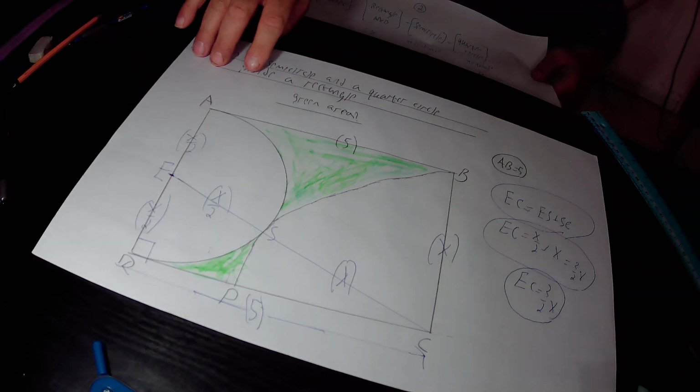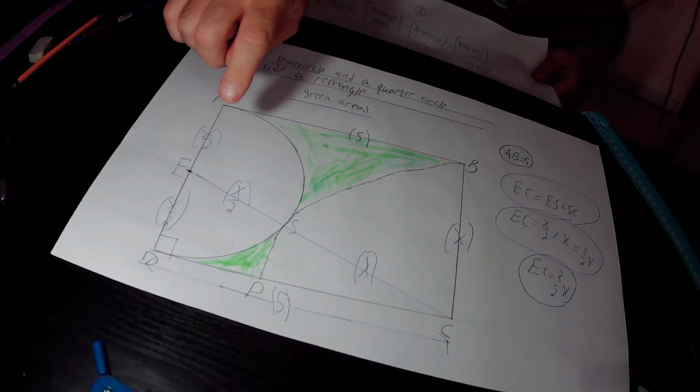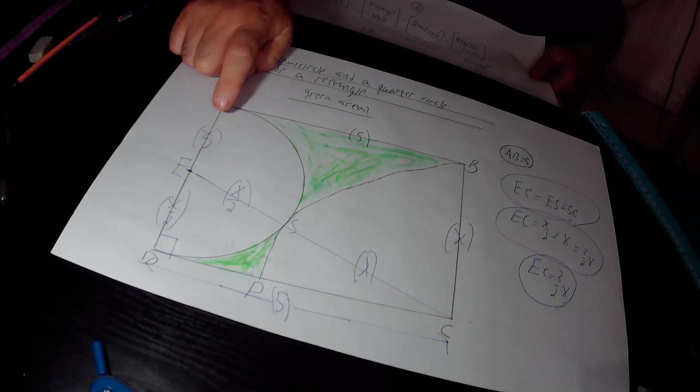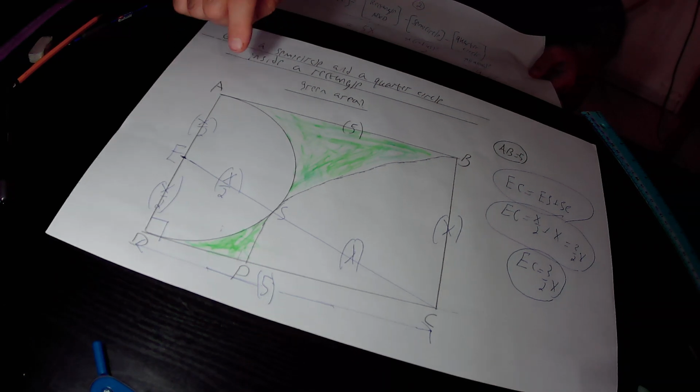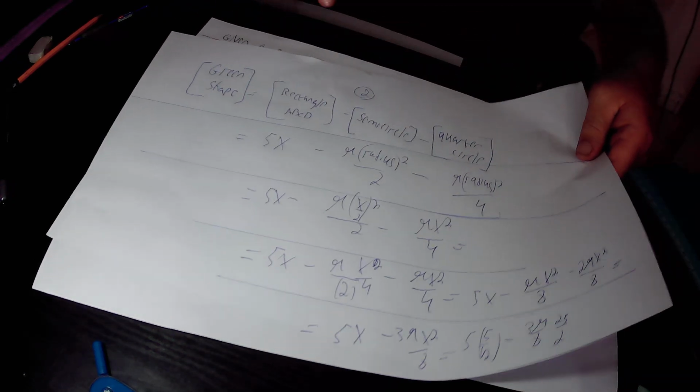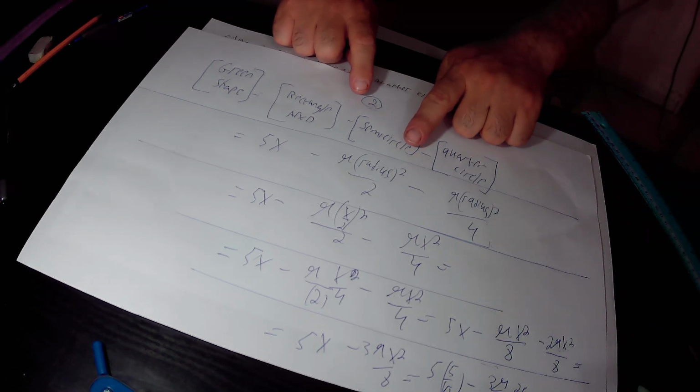The area of this semicircle equals the area of the circle over 2. The area of the circle equals pi times the radius of the circle squared. The radius is x over 2, and therefore the radius squared is x over 2 squared. So in total, the area of the semicircle equals pi times x over 2 squared, divided by 2.